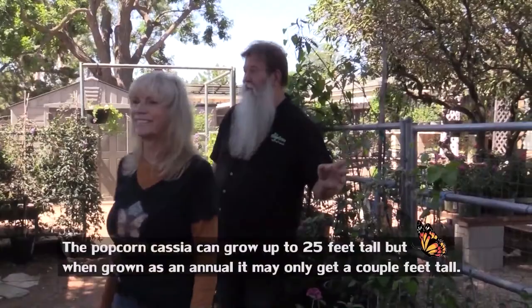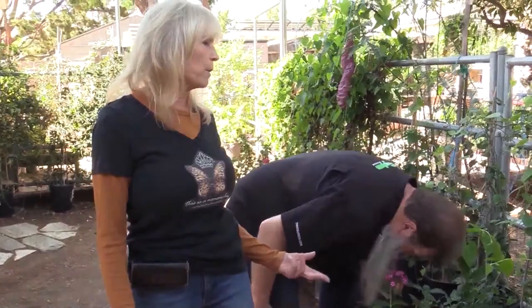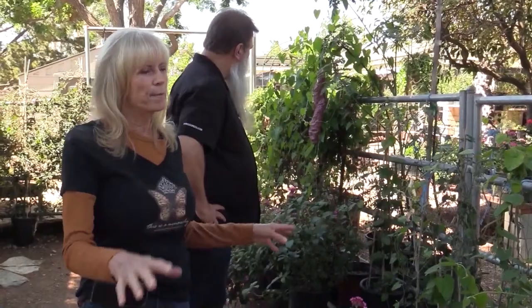These are called pentas. It's a nectar plant for the pollinators. And these are what we consider our ever flowering plants, one of our most popular nectar plants, because when the flowers die, you just cut off the flower and it grows more. It's not like some of your others that only flower in the summertime. They basically produce flowers all year, which is why in the pavilion you see a lot of them. I don't have to change plants in and out because they're always flowering.